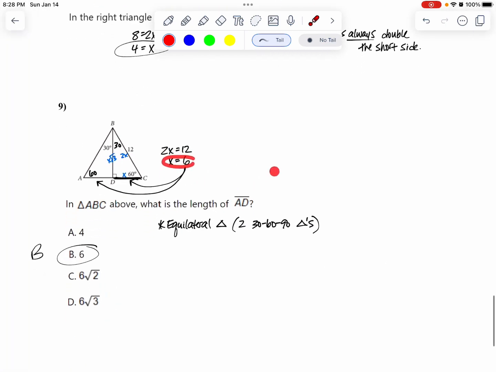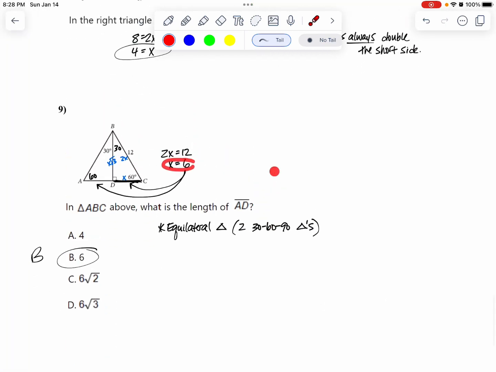So those are two kind of challenging 30, 60, 90 questions, okay? But we have a couple more of those to practice if you would like some extra help with stuff like that or anything. But if you take anything away from this lesson, it's not very often that we talk about the formula sheet, but remember it is there and it can be helpful every once in a while, okay?